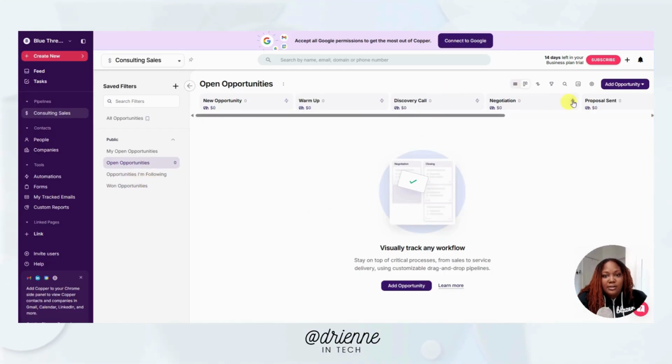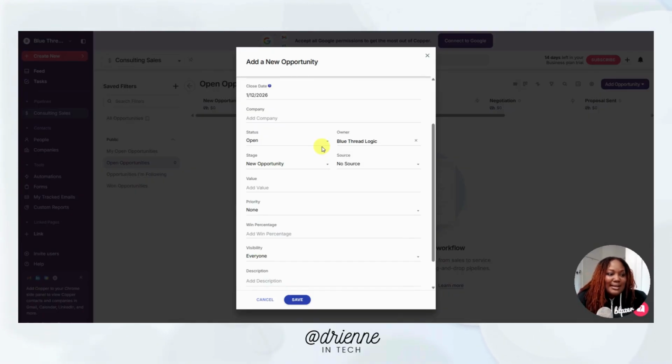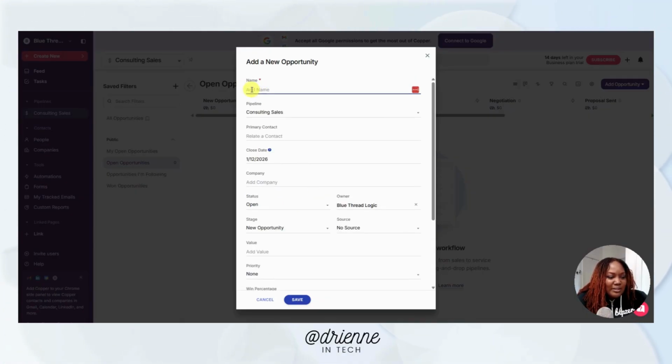Okay, great. So let's test out what this looks like to add an opportunity. Again, with this menu, I don't like it. Give me boxes. Give me something where I can clearly see what the heck is going on. Okay. I think I have to say that because I don't think I can say explicit things on this channel. So, all right. So, yeah.